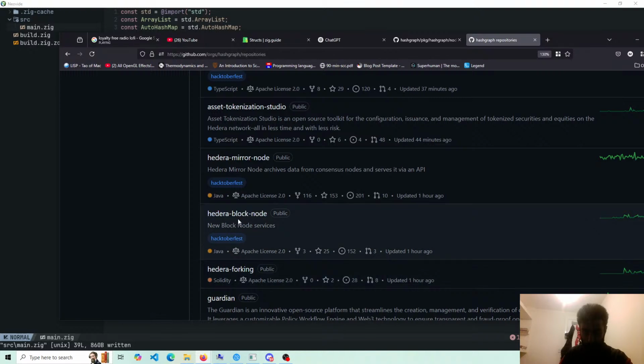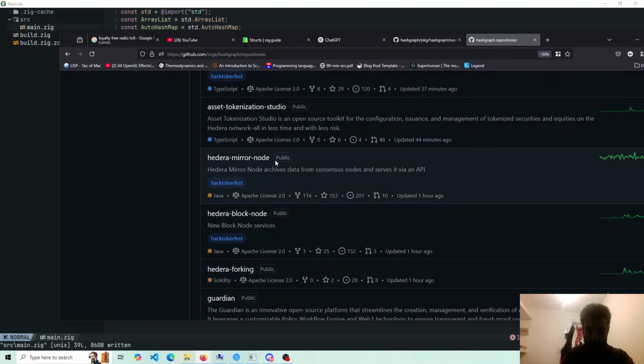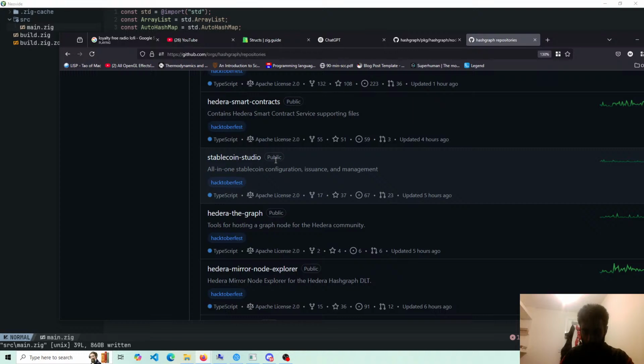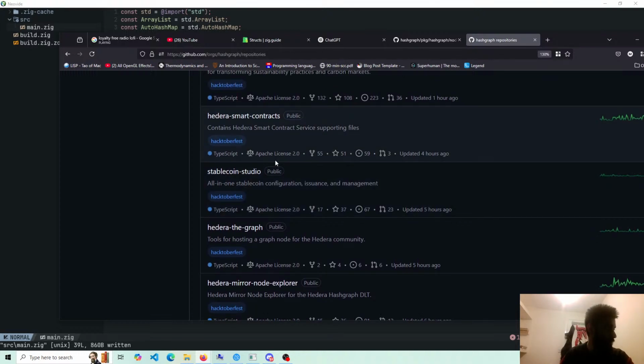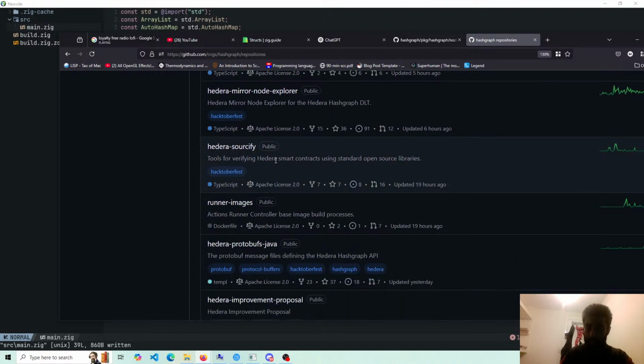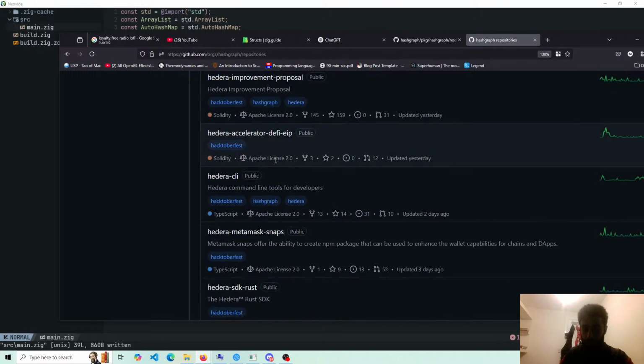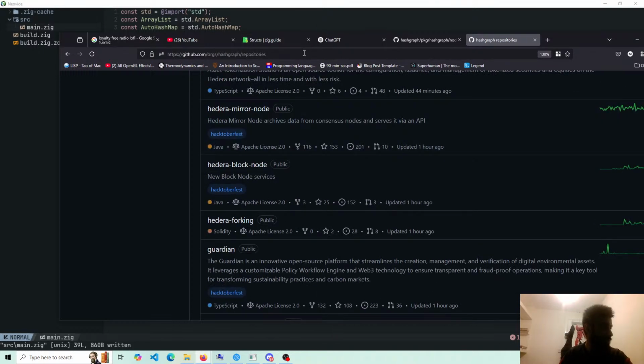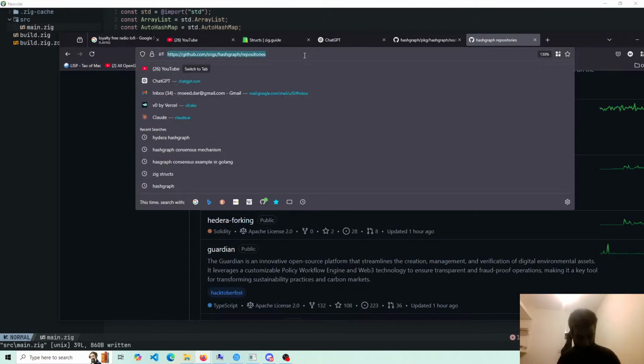New block node service. Mirror node. Consensus node, mirror nodes. So they have two different types of node. Node Explorer. Oh, interesting. The Linux Foundation owns the hashgraph protocol.